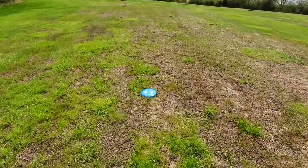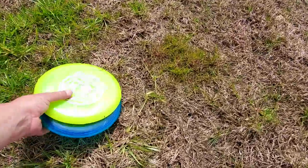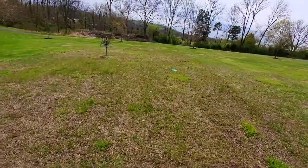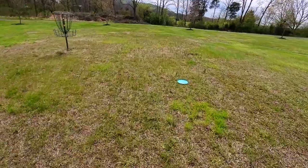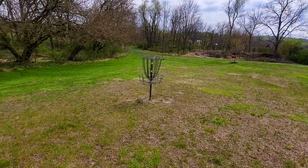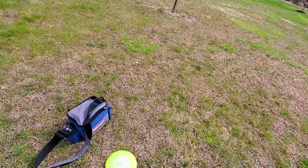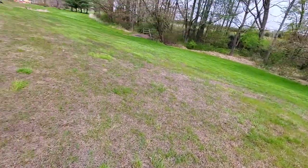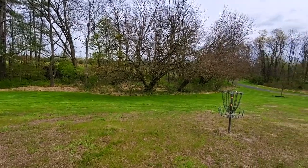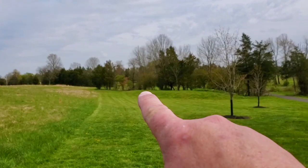The Roc. Right here is the Mako. All three in line. There's the chains. That was pretty cool. And I was teeing off from. All right, here's the next one, and they are right there.